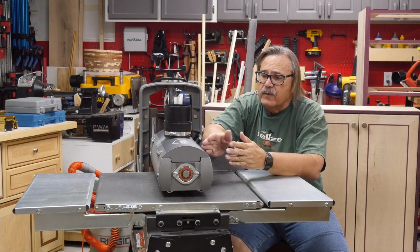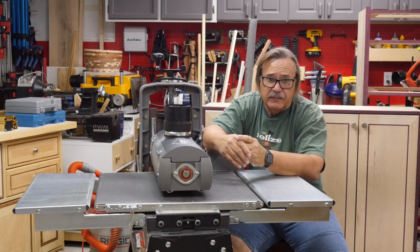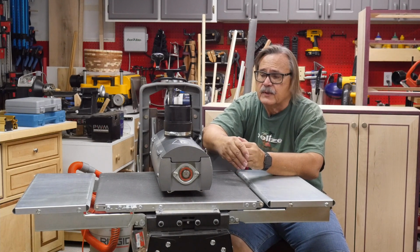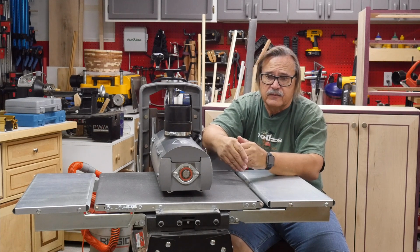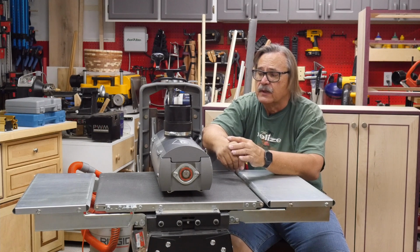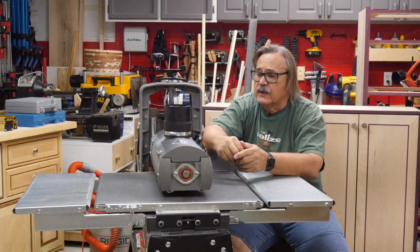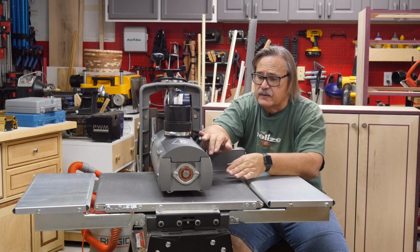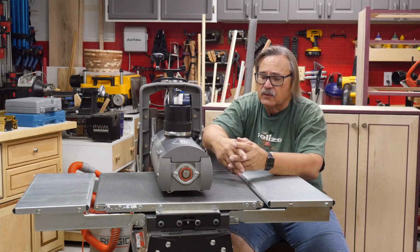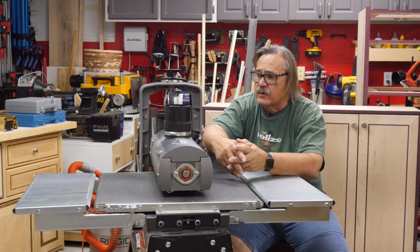So would I recommend a drum sander for your shop? I absolutely would. I think a drum sander is a great thing to have for your shop, something that you want to invest in. I would highly recommend the SuperMax tools. The 1938 that I have here has been a fantastic drum sander. It's built solid. It really holds up to a lot of stuff going through it.